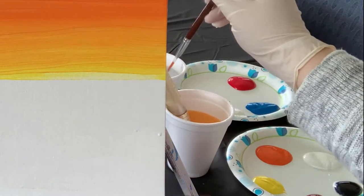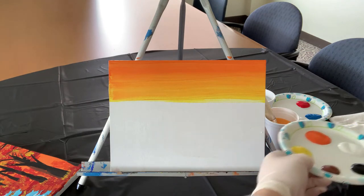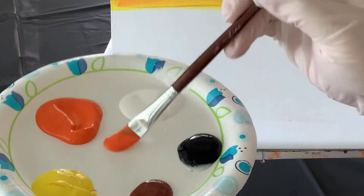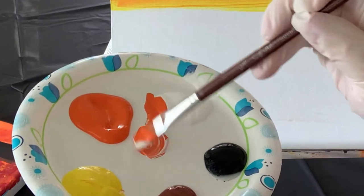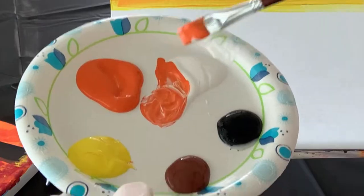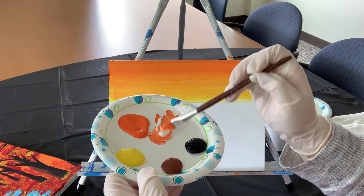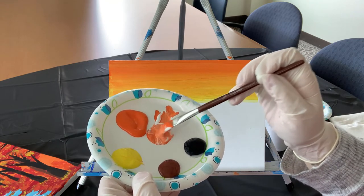Okay, now if you'll take your smaller brush, and someplace on your plate, we're gonna mix orange and white. So just grab a little bit of orange and a little bit of white and mix those together, so you have almost a peach color.